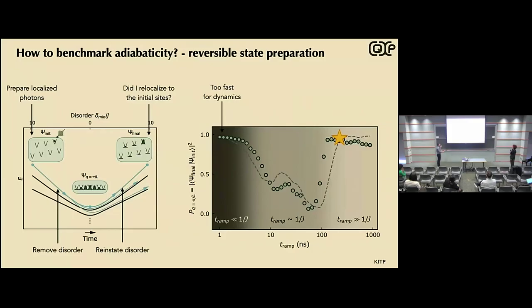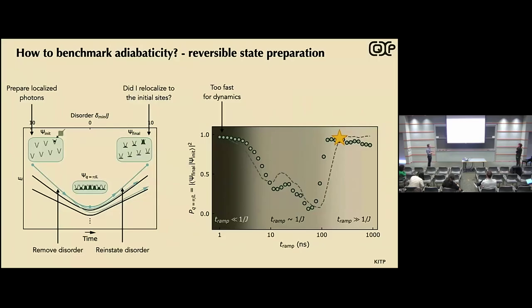I have not thought about it because I mostly was focusing on getting to the star. But if I had to guess, when you go a little bit faster, maybe you do have some diabatic transition, but you don't leak out into other branches as much. Or maybe you have some refocusing in the middle where these things cancel out in a way in which you now have, for that specific ramp time, a higher amplitude going through that branch. But also it's very dependent on the type of ramp you choose.